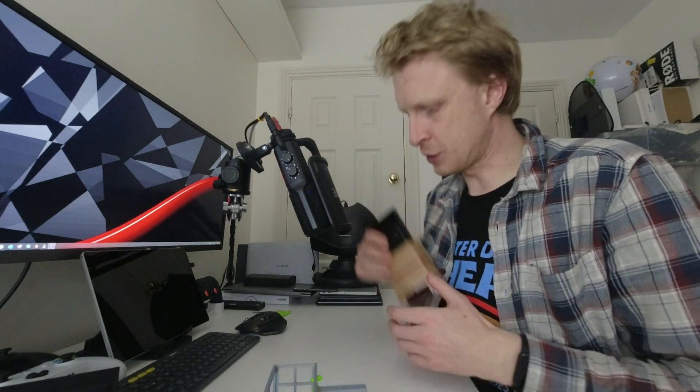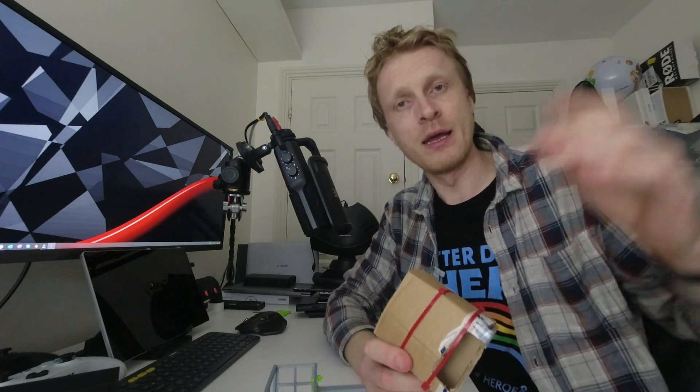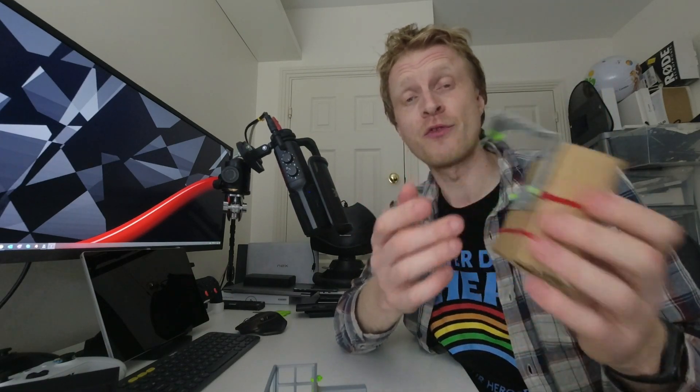All this worked great but I wanted to create something better than just a piece of cardboard and a metal bracket. Since posting that video, a lot of time passed and I became an owner of the Ender 3D printer at the end of 2020. Since then I started messing around with the idea of having this DeX hook 3D printed. In this video I'll show you what I've been doing since that video went live and where I am now with DeX Hook 2.0.